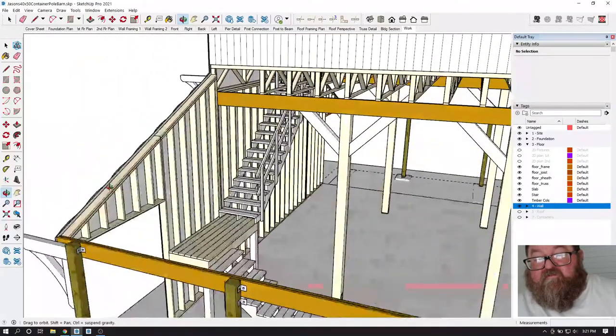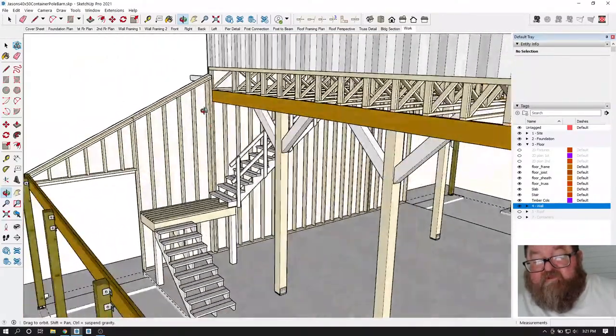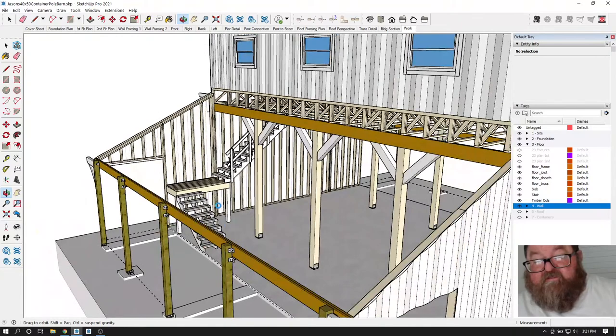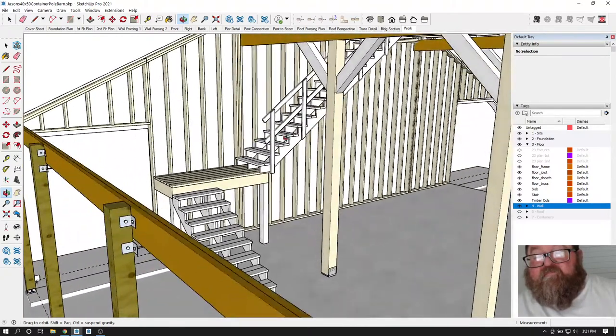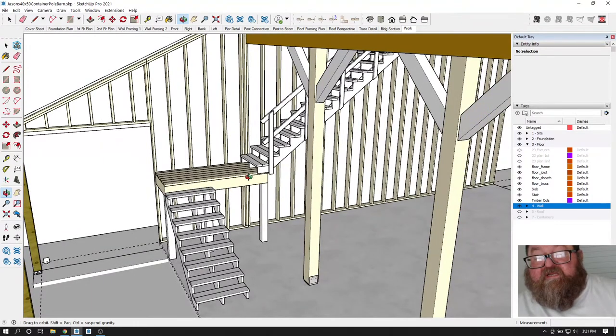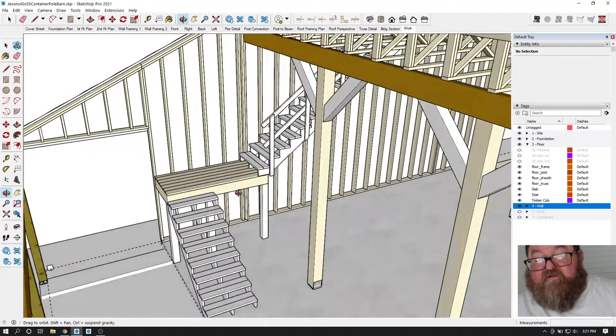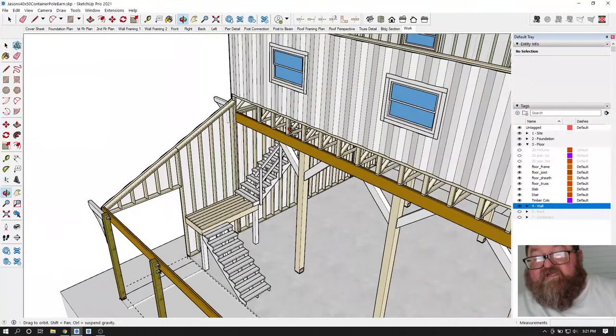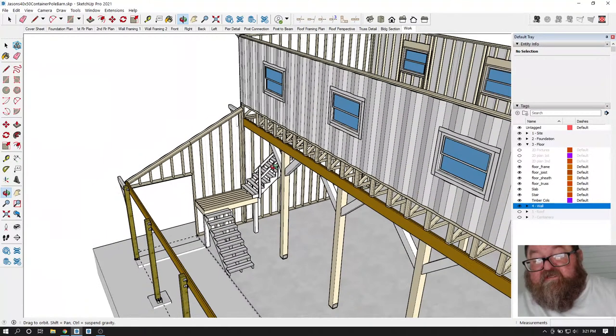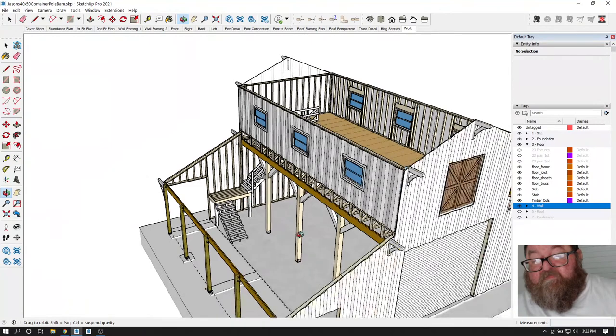So we turn our walls back on, we get our beam back in there. You can see our predicament with our headroom and why we had to have this long landing was to scoot the stair back so that we'd have our headroom right here. And we had to have a landing because we were more than 12 feet a total rise from floor to floor.